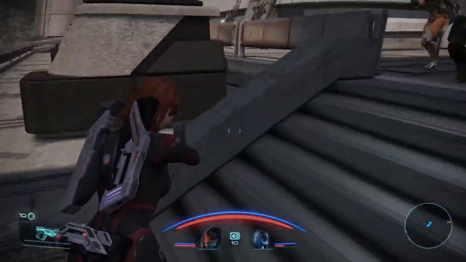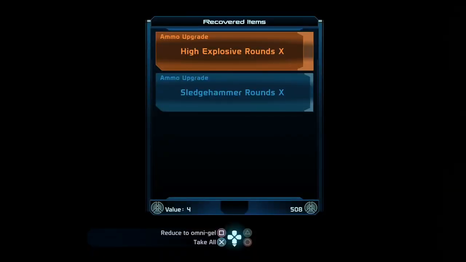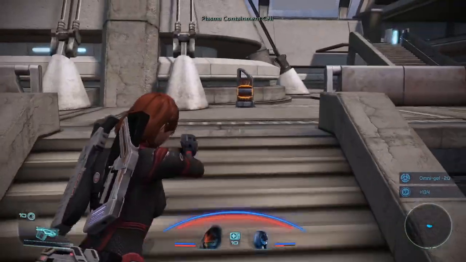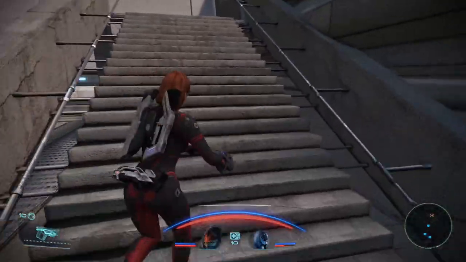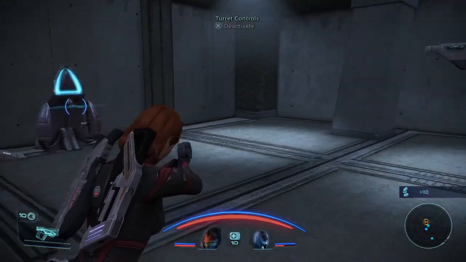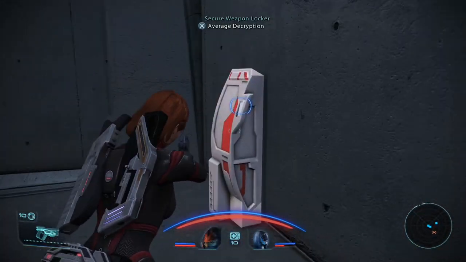There's nothing that we can get down here, except for this small little upgrade kit and this crate. I say there's nothing, but there was two. Ignore that. Anyways, moving on. If we come up here, we'll see that there is a supply container we can open, as well as a turret, which is what we're here to do, is shut that down. And on this side, we actually have a weapons locker.